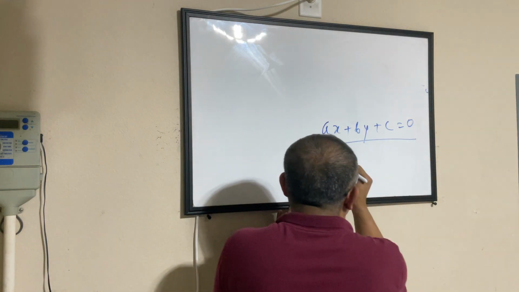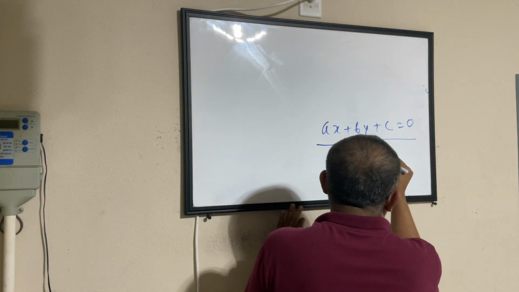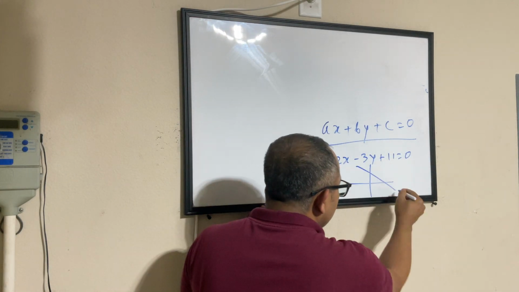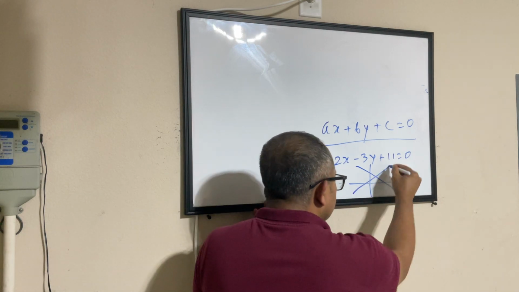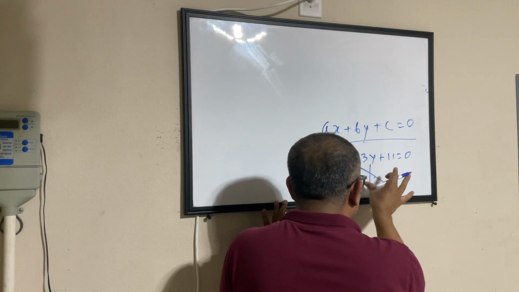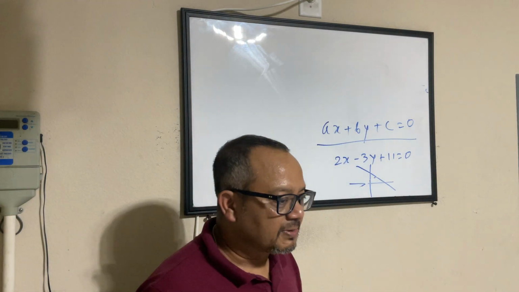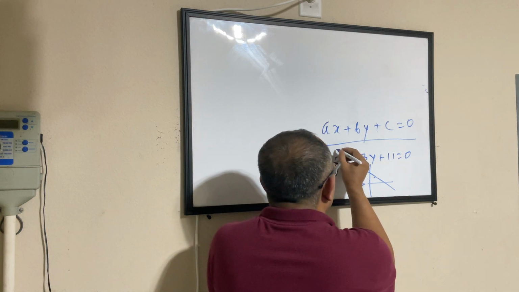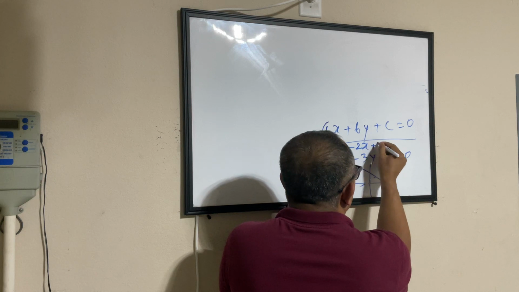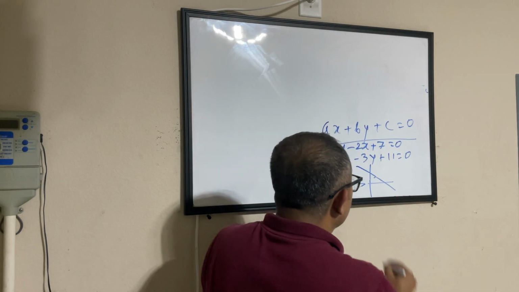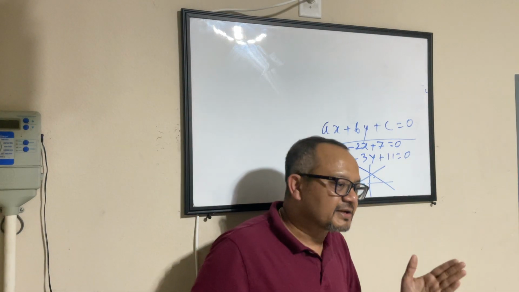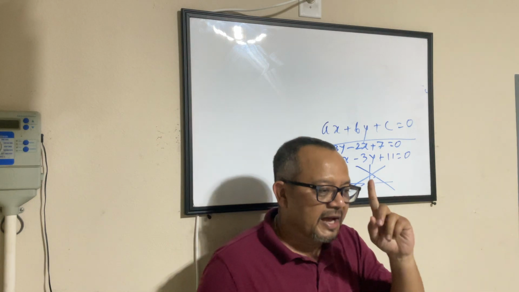So if I have a linear equation, let's say 2x minus 3y plus 11 equal to 0, if I try drawing that on a coordinate plane, it might draw a line like this, or a line like this, whatever it is. Similarly, this is one linear equation. By system of linear equations, I mean when I have multiple equations, let's say another equation I have is 3y minus 2x plus 7 equal to 0. This might draw another line which may intersect the other line at maximum one place.